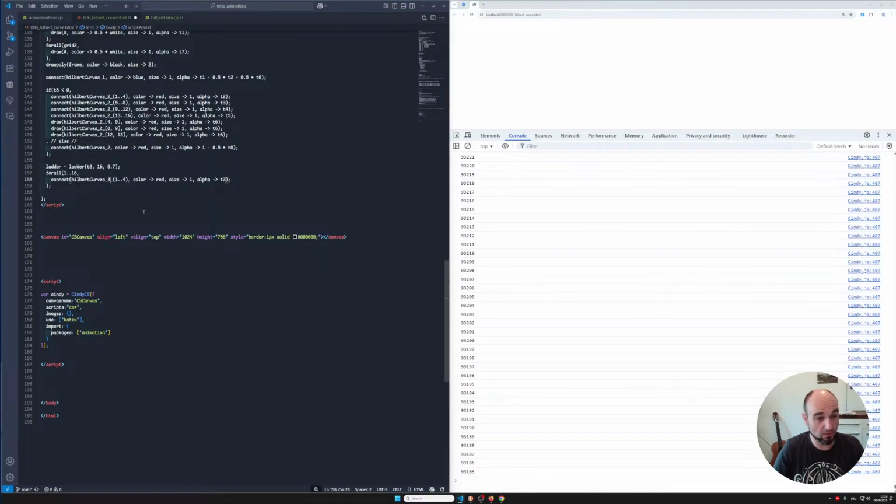But we take the third curve and we go from 1 to 4. So we end at 4 times our running index. So we end at 4, 8, 12, 16 and so on.